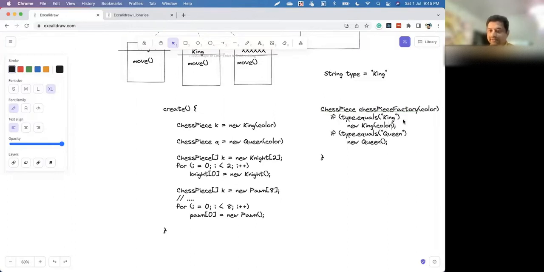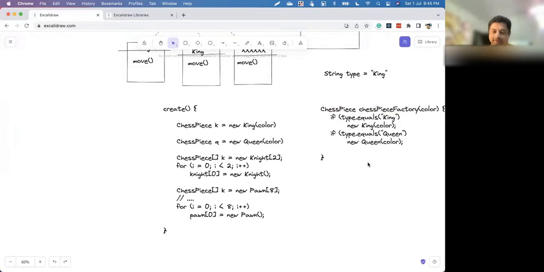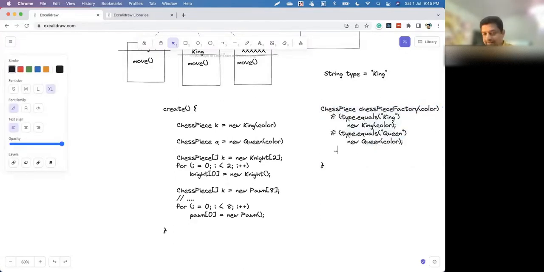So we have color here, and so on. So it has this information for all the types. Here, instead of new king, I call chess piece factory.